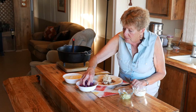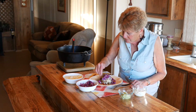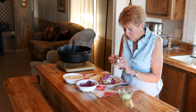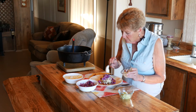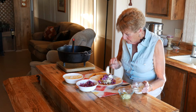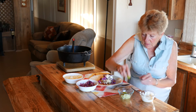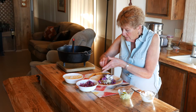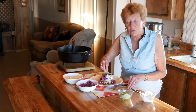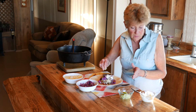of finely shredded red cabbage. Of course, this is going to be way too big to roll up. I can hear my husband complaining right now. And also, we always put a little dollop of sour cream. And then, of course, we put a squeeze of lime. And oh my goodness, if you could only smell this, it is absolutely awesome. Of course, the lime is squirting all over me, but you know, that's what happens.